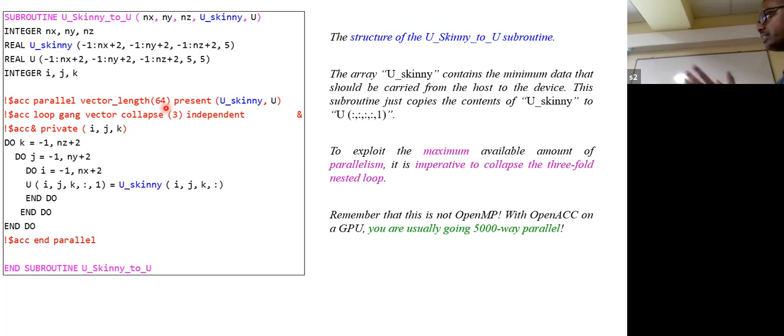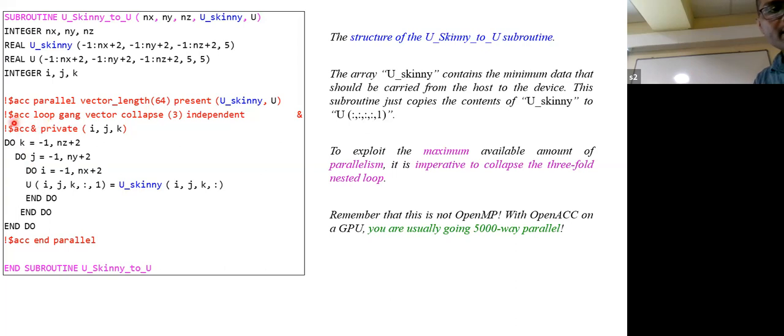And these variables will be shared, just like in OpenMP. In OpenMP, we say shared. Here we say present. That's the difference. And then we collapse all the three loops at once. That's because since GPU has thousands of cores, if we do not collapse the three loops, we do computation on two loops, and then we do different types of parallelization. In our experience, that's not efficient. But for these applications, we always do the collapse three. We always collapse all three loops.